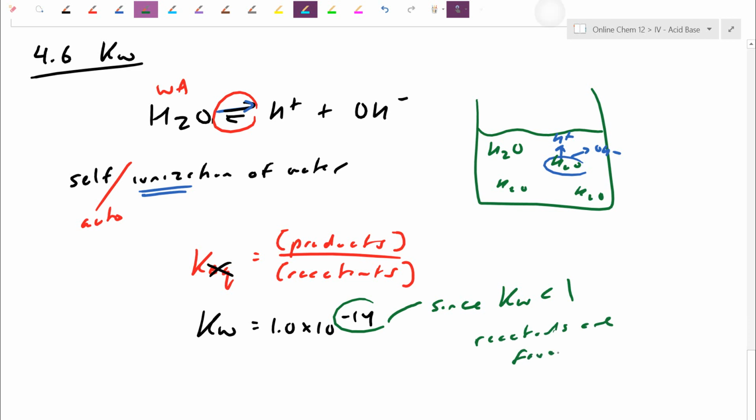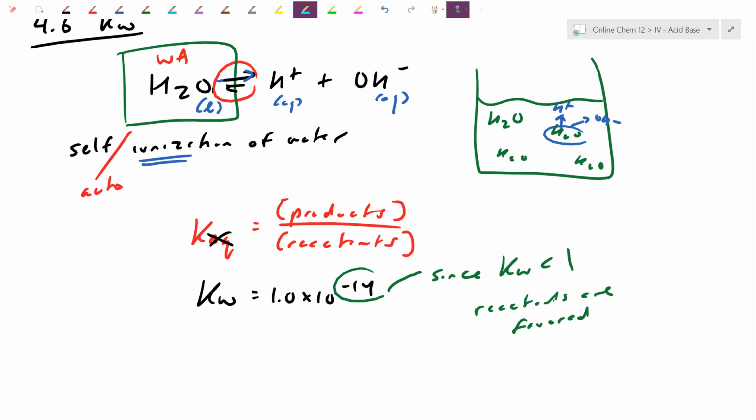We know that although, yes, water has this ability to form H+ and OH-, at equilibrium we predominantly have a lot of water. Just like in our solubility chapter, it's a little bit hard to appreciate because water is actually in the liquid state. It's only aqueous ions that we can sort of track changes with Le Chatelier, things like that. Liquids here are actually ignored in the expression. So if I try to write the Keq expression here, Kw is the product concentrations. H+ is aqueous, OH- is aqueous. I would naturally have it divided by 1, right? But dividing by 1 doesn't change anything, and therefore Kw is just this expression.